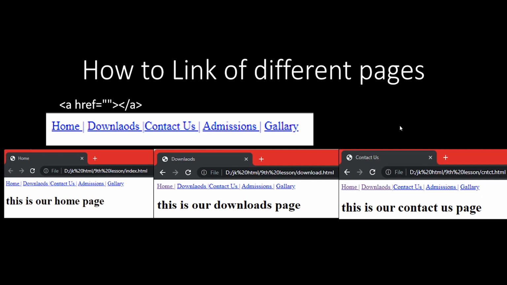So how does this work? For example, I'm in contact us and I want to go to the download page. Here's a home, here's a home, here's a home. If I'm already on the home page, why should I go to the home page? So how do we stop these things? Let's see how this works, how to make these different pages, and how it works in code.